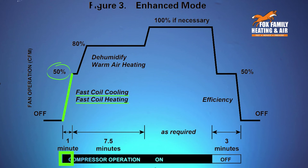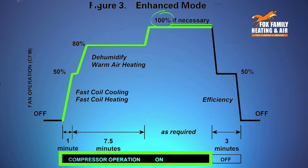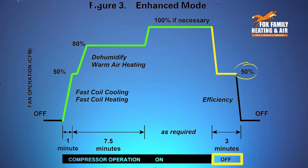A slow ramp up to 50% of whatever stage it's in, first or second stage, up to 80% for a few more minutes, even if it's in the same stage, and then up to 100% fan speed for that stage if it's needed until the set point is reached. Back down to 50% blower speed for 3 minutes after the outdoor compressor shuts off and the indoor temperature in the room is reached. Then the system is back to off.